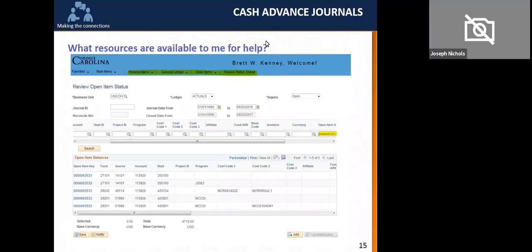Let's look at page number 3 to talk about this resource you have. This is a review status online screen within your Connect Carolina. To get there, you will go to Review, General Ledger, Open Items, Review Status. This is going to tell you all the information about a particular vendor. So you do need to make sure you fill out your business unit, the ledgers, the open item in your inquiry, and your journal from date. You want to make sure the to date is the current date, that date on the end. Then on the next line, you're going to scroll over until you get to the open item key, and that's where you would enter your open item number. And then you would click on search. That brings up all the open item information for this particular vendor.